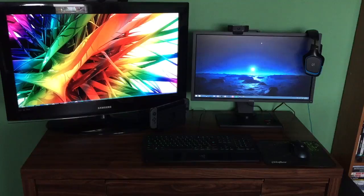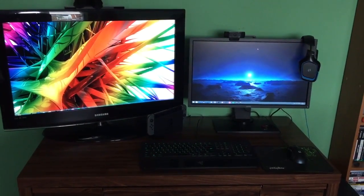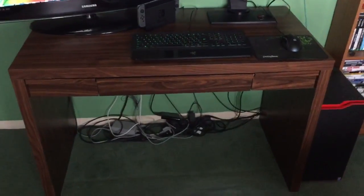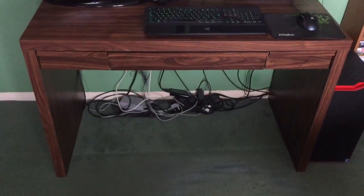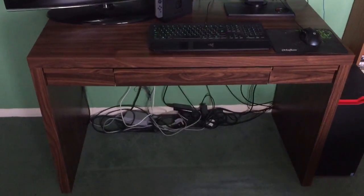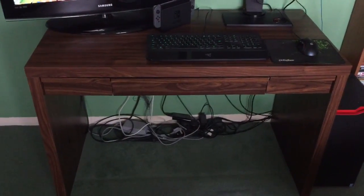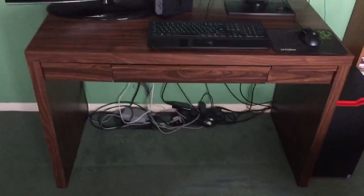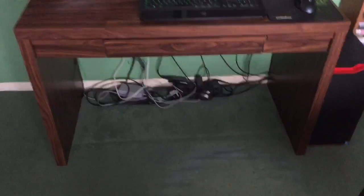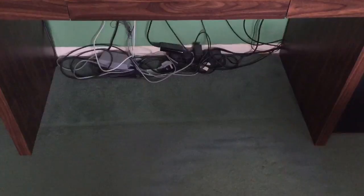There haven't been a lot of changes since the last time I made one of these videos a couple of years ago, but there have been some major changes. One of the major changes you can see right here — I finally do have a very nice desk, one that I can actually fit my legs under. Before I had a chest of drawers as a desk. It's really comfortable and you can see there's a whole jumble of cables under there, stuff like my capture card and all the different wires.